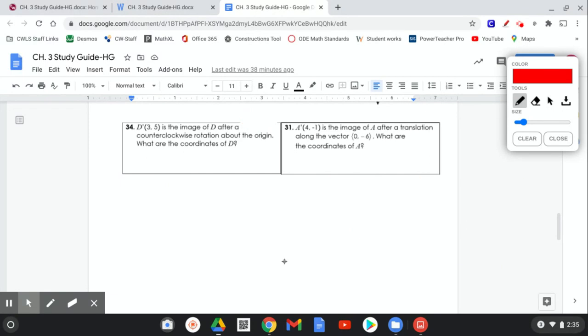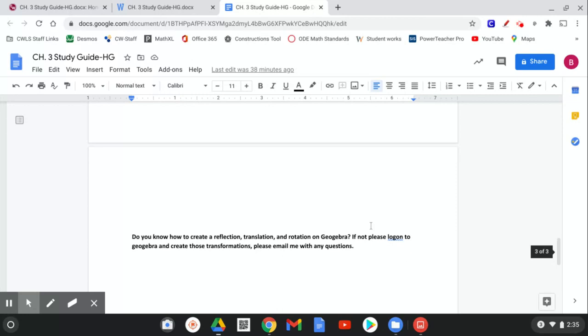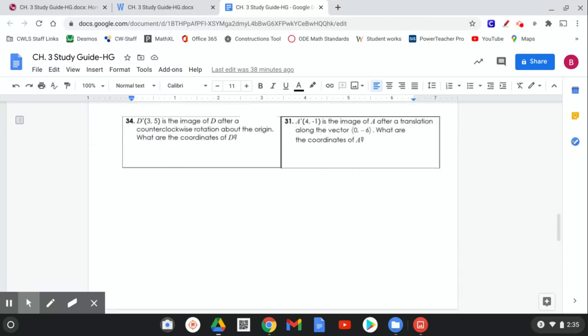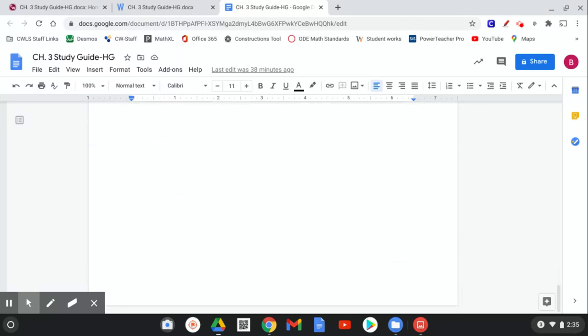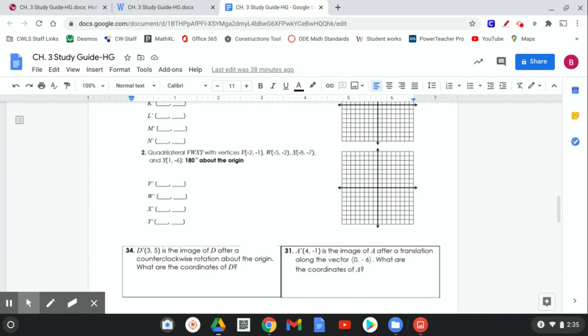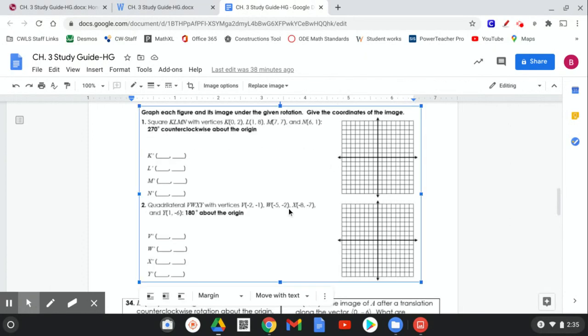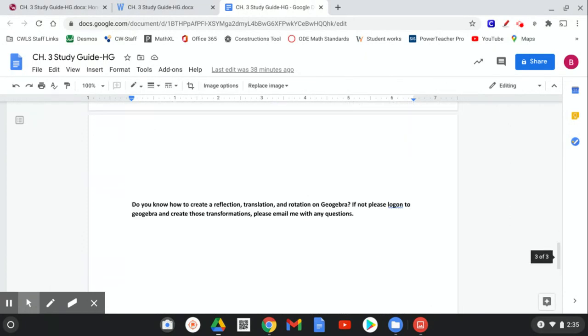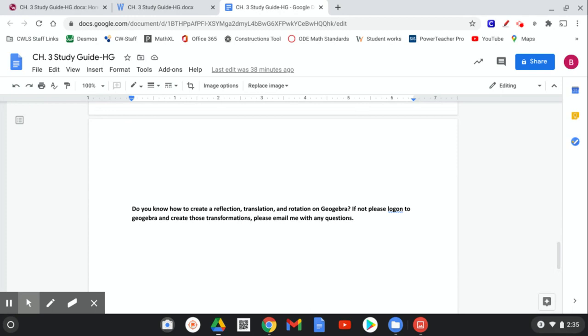So next, let's close that out of there. For the next one, I think there was a transformation in here. So guys, if you have any more questions, let me know. Hopefully this wasn't too challenging. Like I said, part of your test, you're going to be able to use GeoGebra. Part of it, you're just going to have to plot the points and use the rules that we have. So if you have any more questions, please let me know.